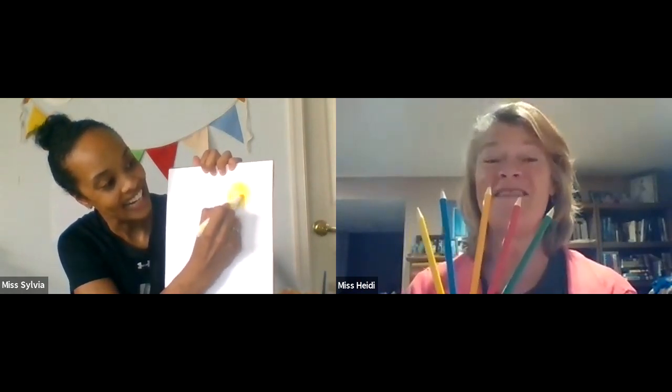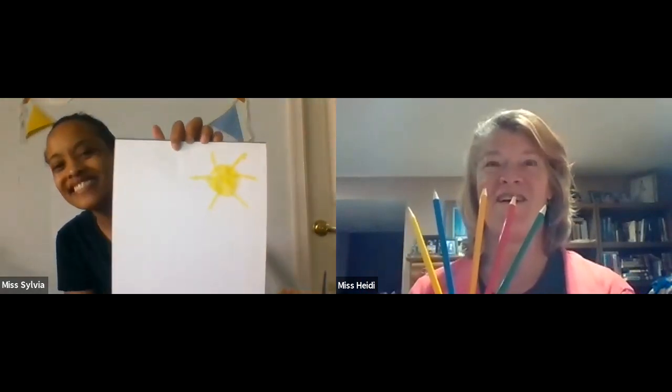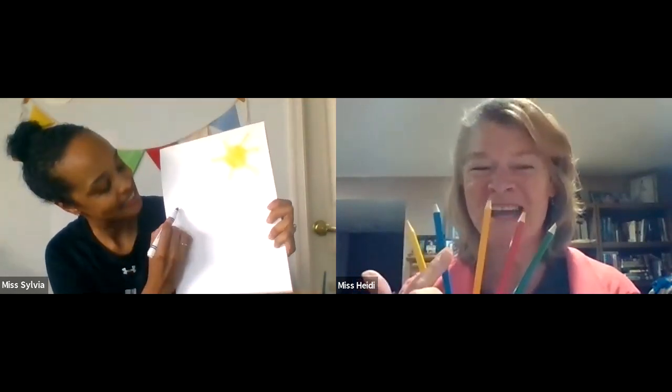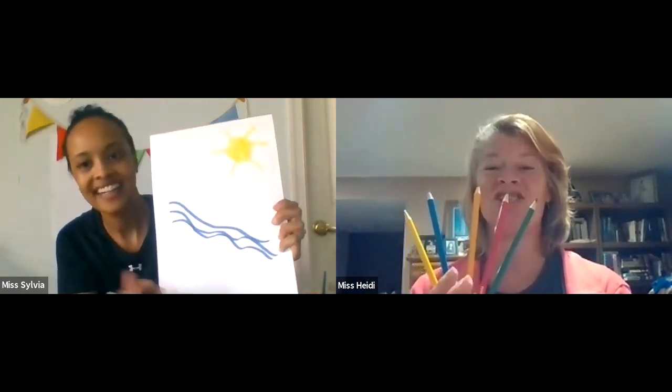Five colored pencils, they colored the scene. Yellow, blue, orange, red, and green. Look, said Yellow, my sun is bright. Here comes a very bright yellow sun from Miss Sylvia. Blue said, that's great. My river will be just right. The blue is coming with a river — a just right river by blue.